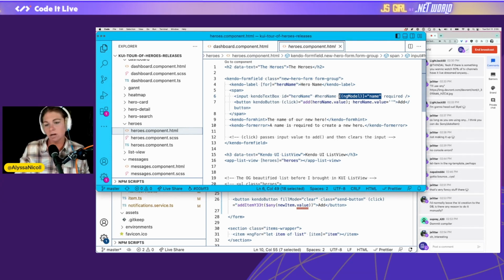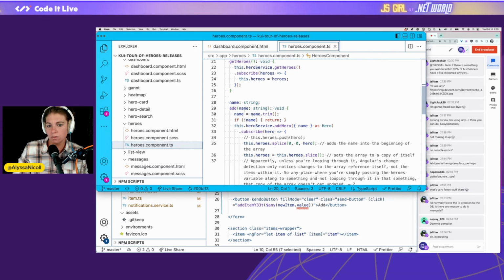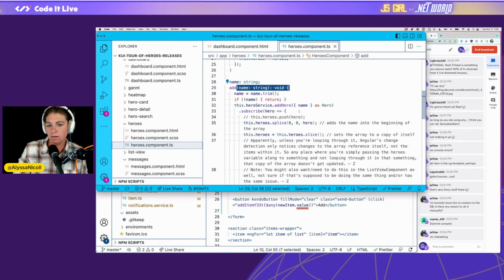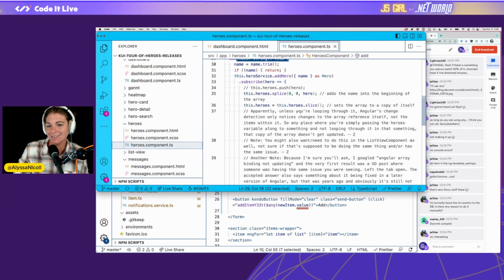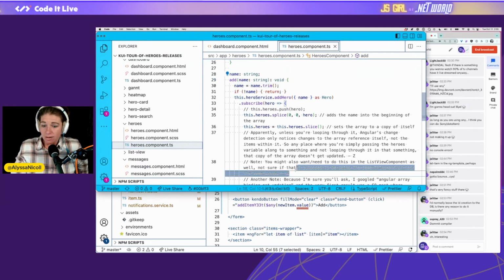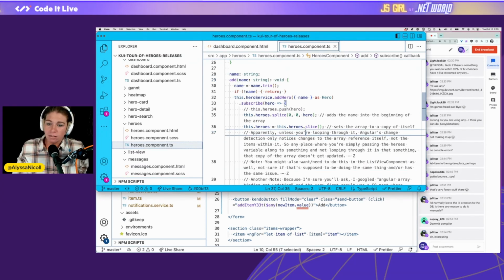So that's what I was trying to do earlier, where we have the hero name, and then we are adding the hero name value, which takes in the name. Ah, here it is. Sets the array. This is me and Zach talking about. He leaves comments, and I leave them in there to remind me. Okay. But this one's kind of overwriting that.